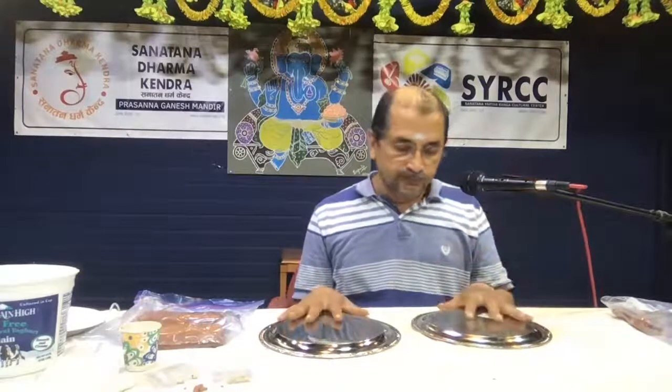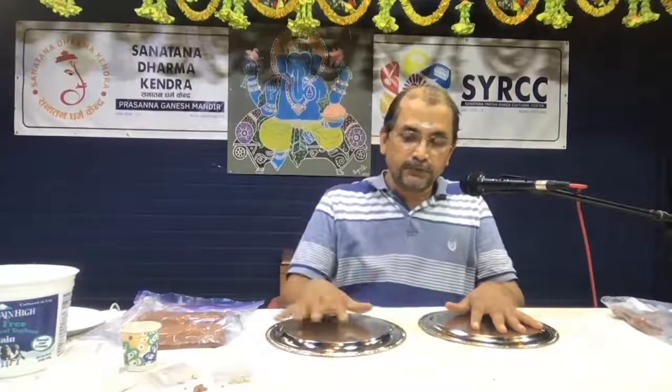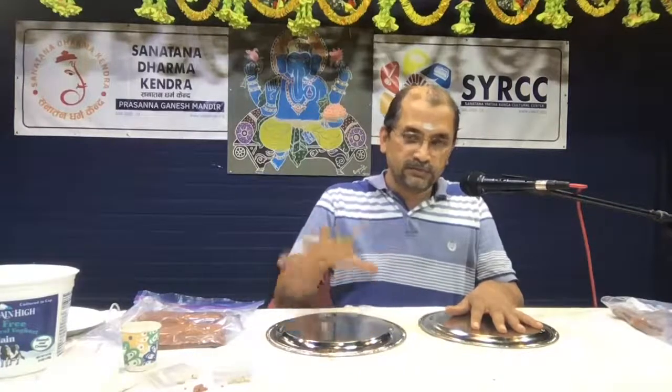Okay, so at this point we're going to start. I have two plates in front of me because I am actually going to make two Ganeshas as we work through the workshop. The reason is I'm going to show you with the first one how to make it, and then as you're working on it, I'm also going to work on the second one, so it will help you if you have any questions, because this is not very interactive, right? So we're going to try to make it a little bit easier.